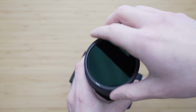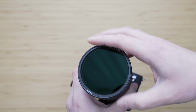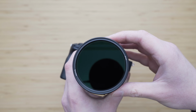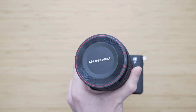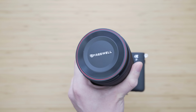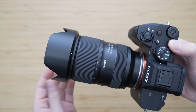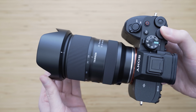28-75 uses 67mm filter thread, which is great because it is small and shared with many popular E-mount lenses such as 20mm G or 24mm GM. I still like to use Freewell magnetic UV filter for additional protection and weather sealing, and also because of the magnetic lens cap, which is very convenient. Paddle-shaped plastic lens hood is also included in the box. It is on the smaller side, but it gets the job done.